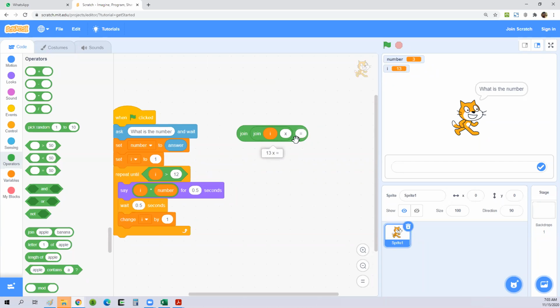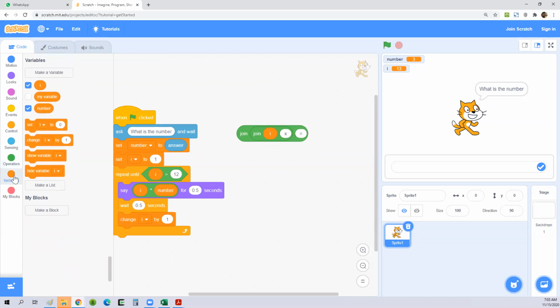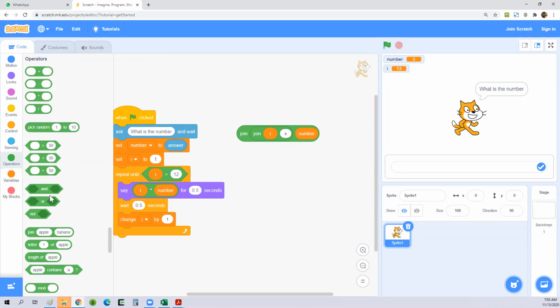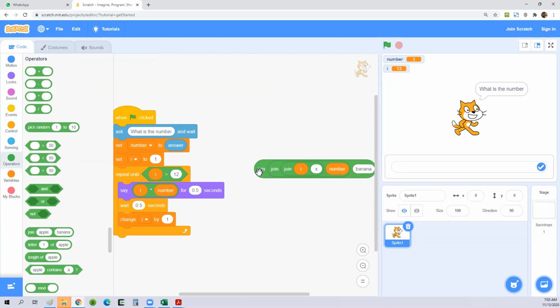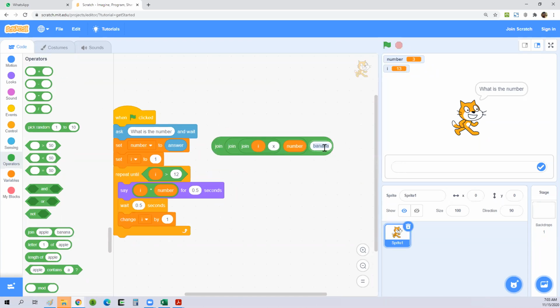Now it says 13 into, okay, I have to put a number then. So I will take a number, this number. So now it's 13 into 3. So I would put an equal sign. I need the equal sign, son. Then I will get another join. I'll put this in the first one. The remaining I'll put an equal sign. So it will create something like this. Let me put a space here. Now let's put a space. 13 into 3 equals.